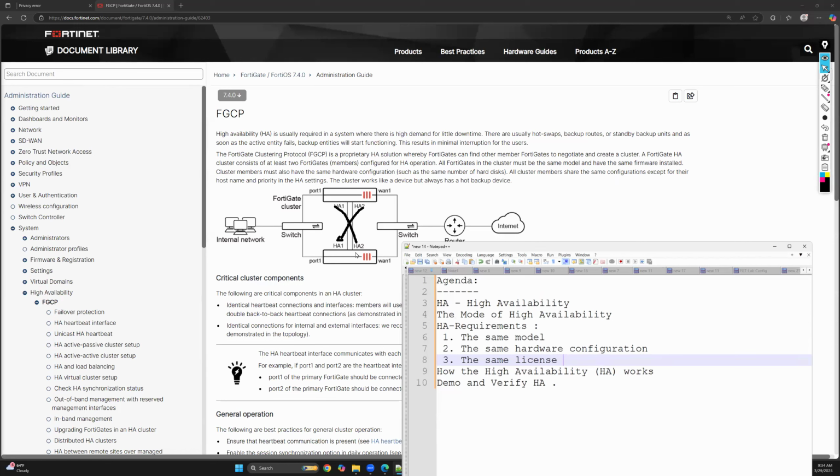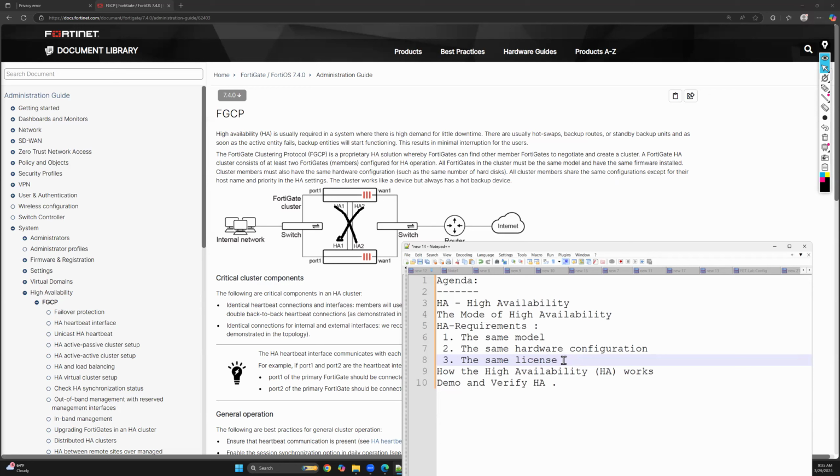But if we have in mind to set up two devices in HA, we must make sure from the get-go that they have the same license so that they can form HA. Because the license determines the type of support the device will have.